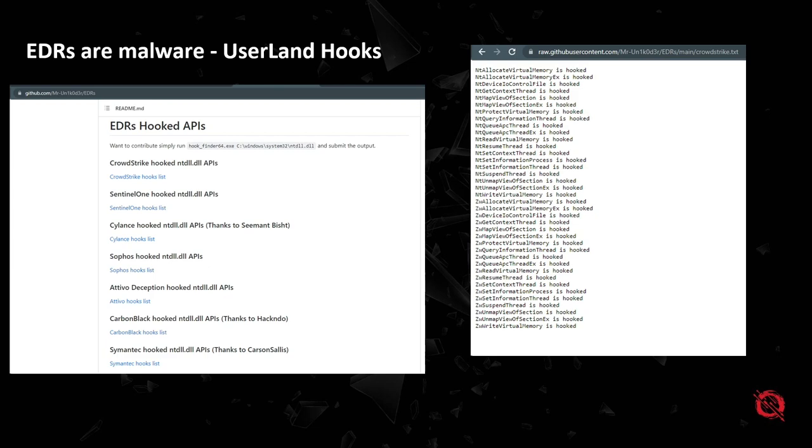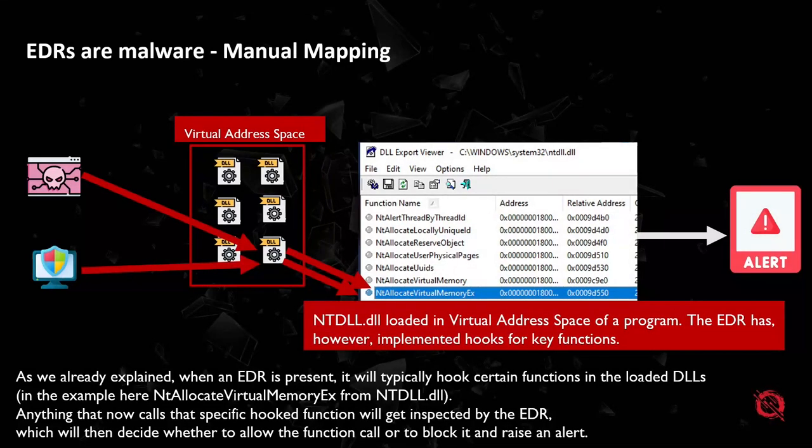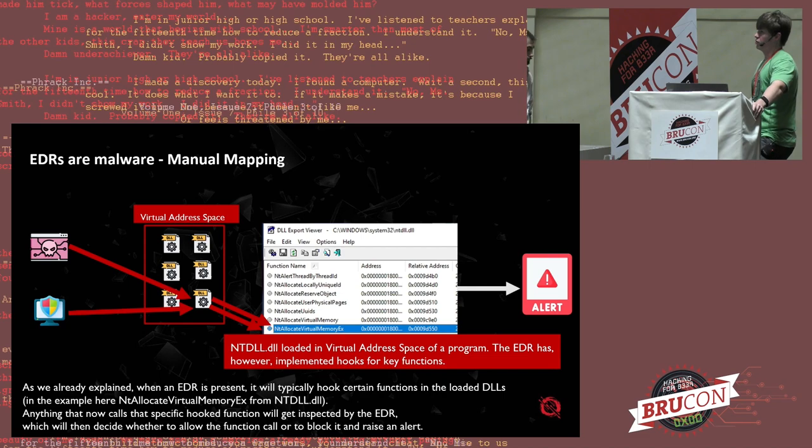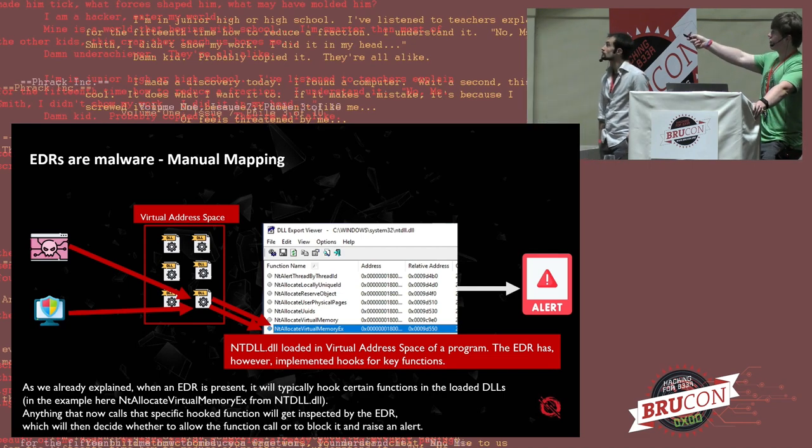So how can you, as an adversary, bypass this? Well, there are actually two ways. Well, there are more, but I'm going to talk about two specific ways. Manual mapping is the first one. And how does normal malware behave if it's not being manually mapped? You see here, this is malware. You see here, this is an EDR. My malware is trying to call something from this DLL. Let's say that this is ntdll.dll. I want to call NtAllocateVirtualMemory. Well, guess what? I'm calling this, but my EDR hooked it. So what's going to happen?